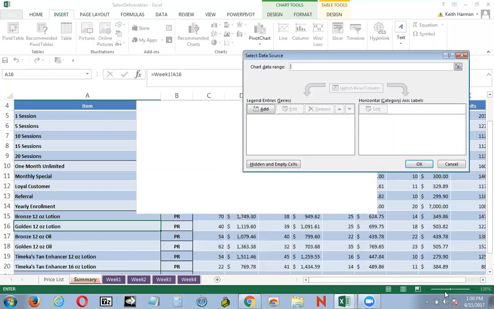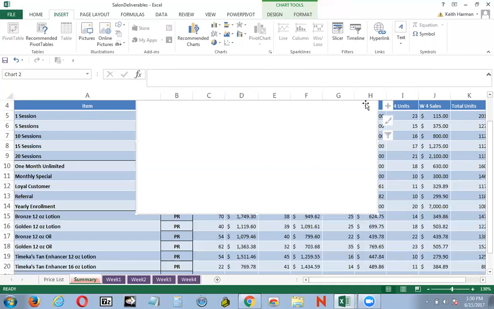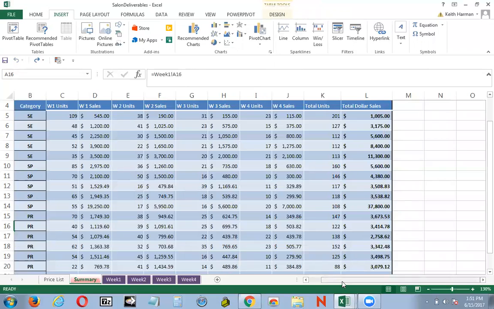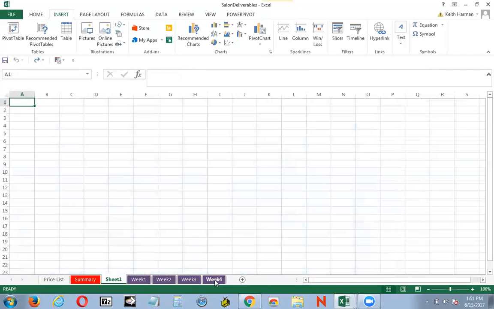And I'm going to bring myself down a little bit here so I can see what I've got. I don't like how we're going along here, so I'm just going to get rid of this whole thing. In fact, what I'm going to do is add a new sheet. I think that's just going to be the best thing for us to do.